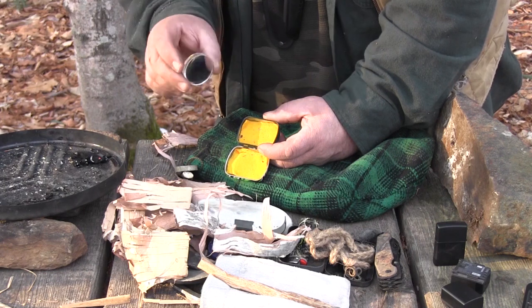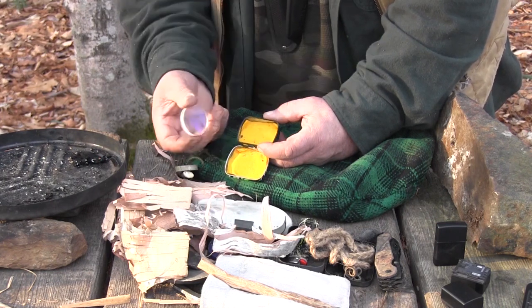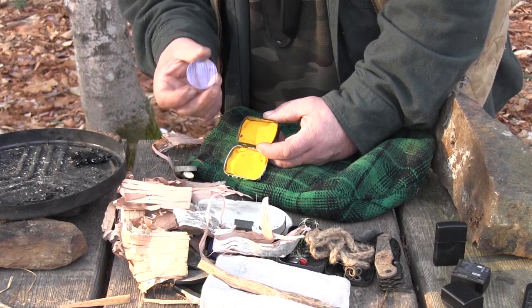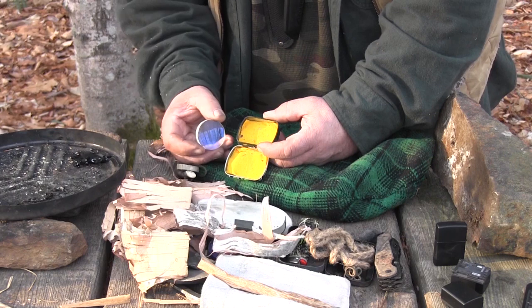That's why this is the lens out of an old pair of binoculars. This is always with me. We have a lot of great sun up here. Even in low sun, you can still get a fire built with this. It is very simple to do. It is very easy to do.